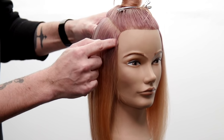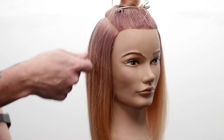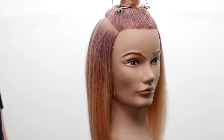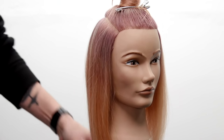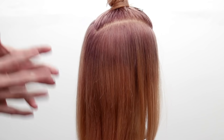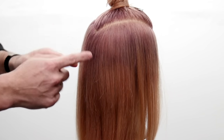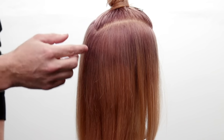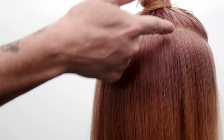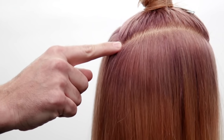I probably could have even gone a little more just to have a little bit of that length, because I'm going to go in and clipper this here and take it real short so that hair is all going to fall over it. Be aware of that as you work through the sectioning. Also notice — in the picture on screen — there is quite a bit of length that comes down in the back. I didn't section that away for the length; I sectioned it to have a point to bring everything back.